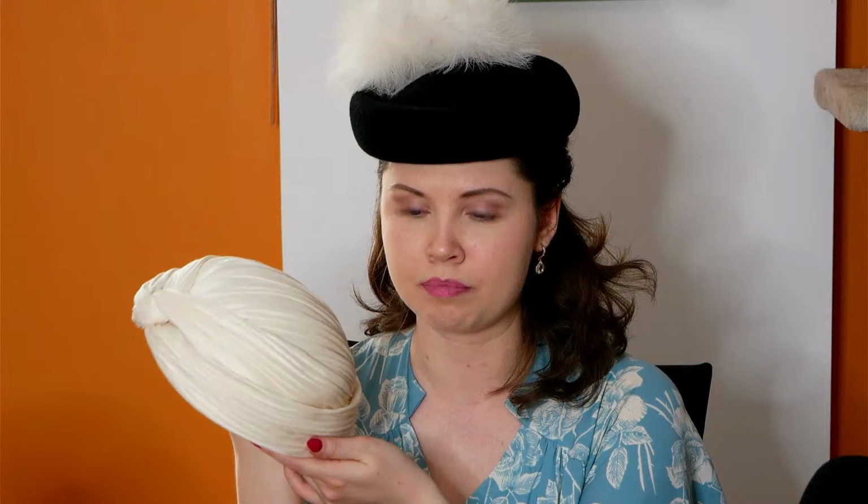The reason I put the crisp veiling ribbon inside the turban is because I dance in this, and when I go upside down, I need it to stay on my head and not fall off. And that's essentially the only reason. Otherwise, a turban like this will just sit on your head without a fastening.